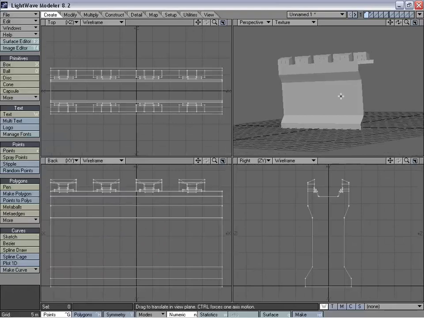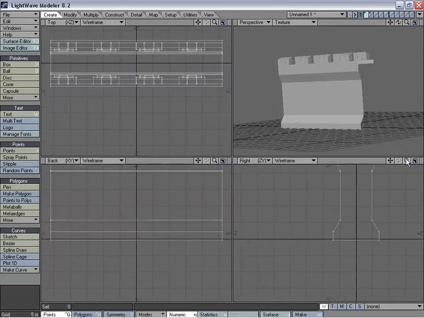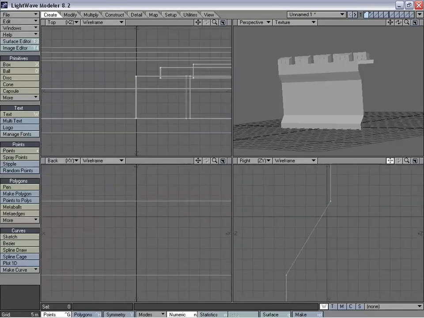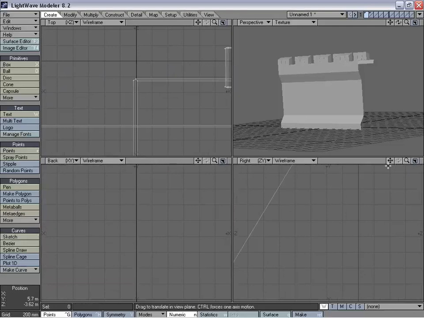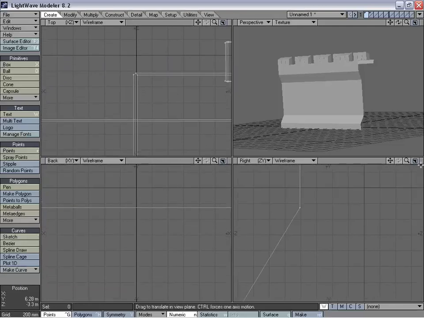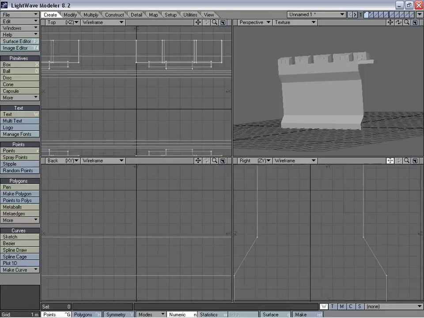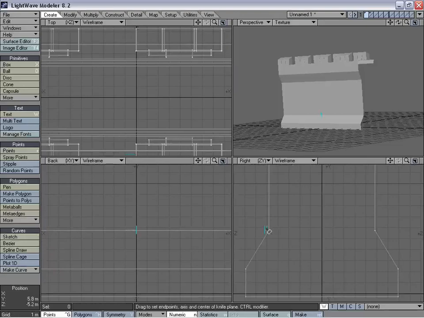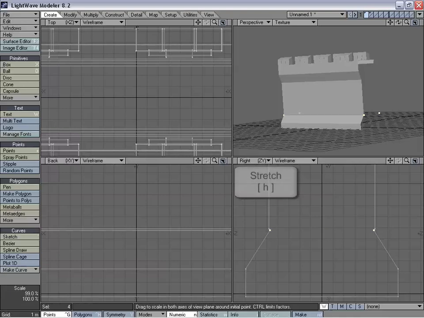And especially, this is a good idea if you're going to have smoothing on. In this case, we will not, because this is just a standard wall and there's no roundness to it, and we don't need it. For the round towers, we will definitely be using smoothing. And that bottom one's okay.